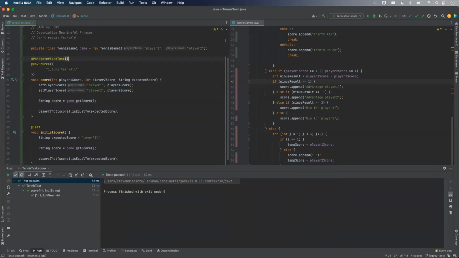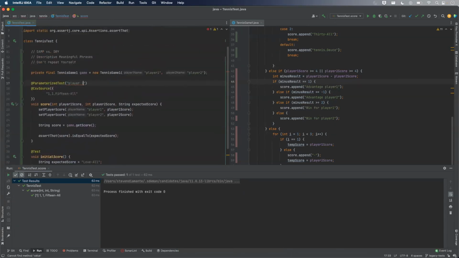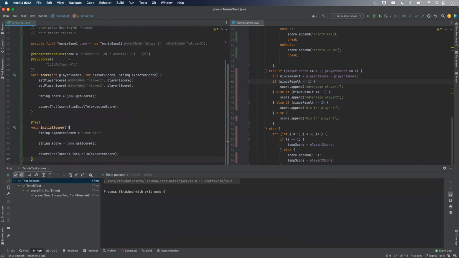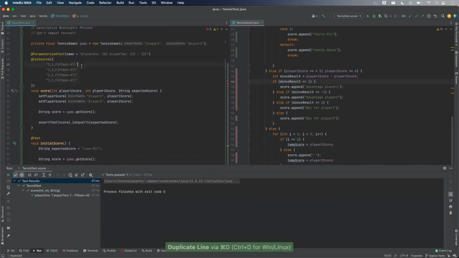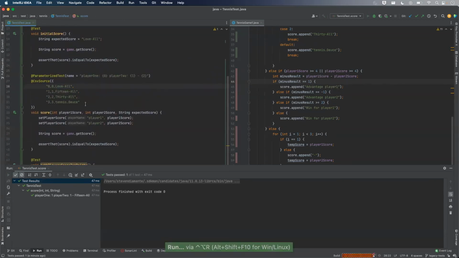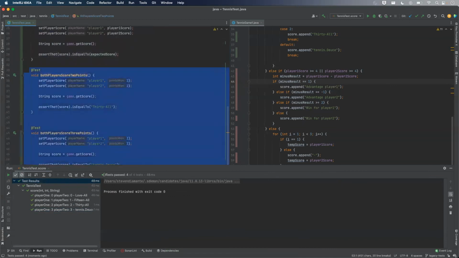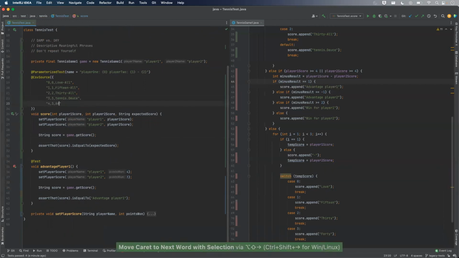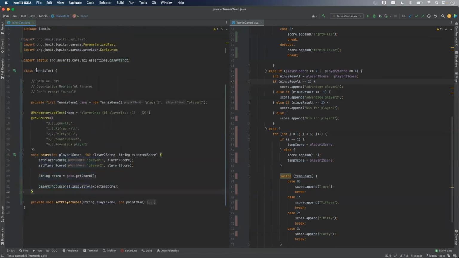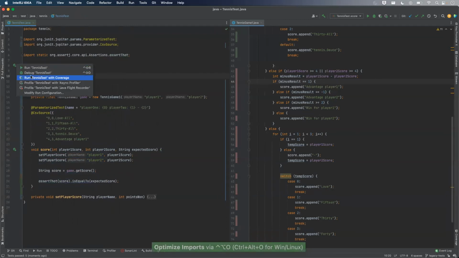Now we can also enhance this a little bit. So now we can actually remove this test, and now we can parameterize the rest of these. So adding tests should be super easy now. Okay, there you go. And we can get rid of this one too. Now let's revisit our test coverage and keep moving along.